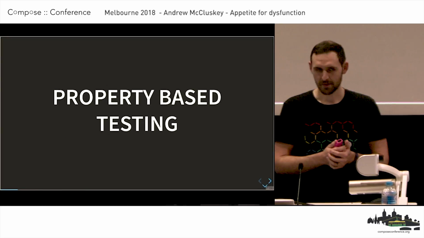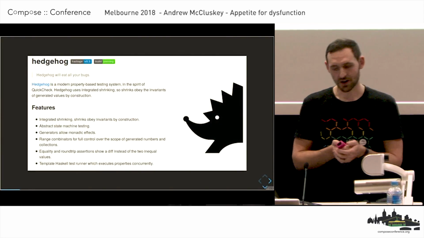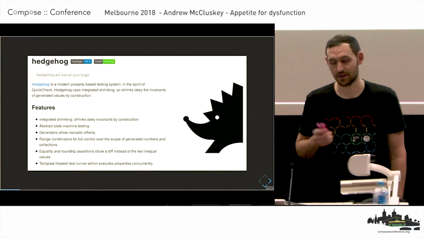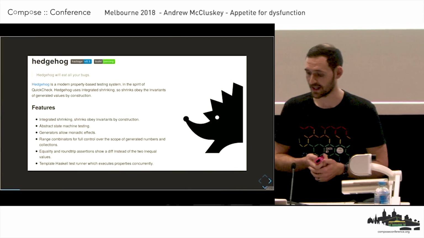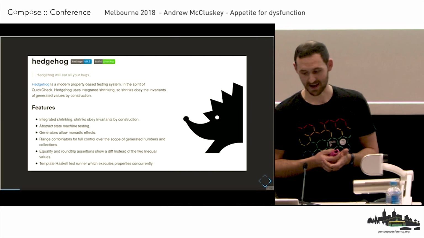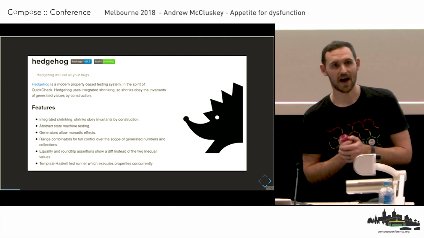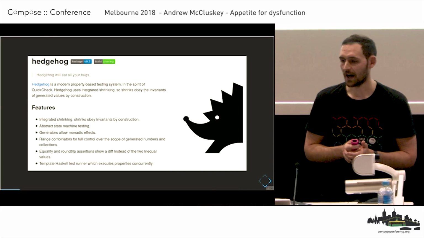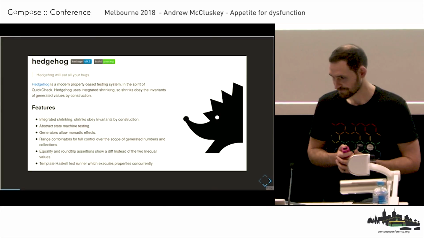So, property-based testing. As I mentioned, I'm using the Haskell library Hedgehog. For an introduction to Hedgehog, the library, Jacob Stanley, who wrote Hedgehog, gave a really great talk last year when the library was released. It's where I stole the name for my talk, so I highly encourage you to go check that out for background on Hedgehog. You might have heard of QuickCheck or be more familiar with that. It's been mentioned today already. That's another great property-based testing library in the Haskell world. If you're familiar with that, then what we're covering in Hedgehog today probably won't be a big shock.